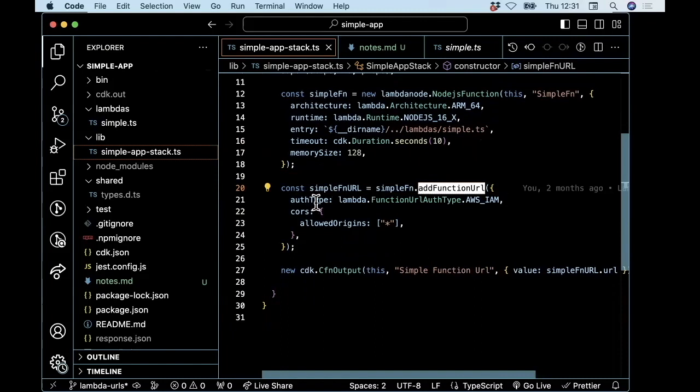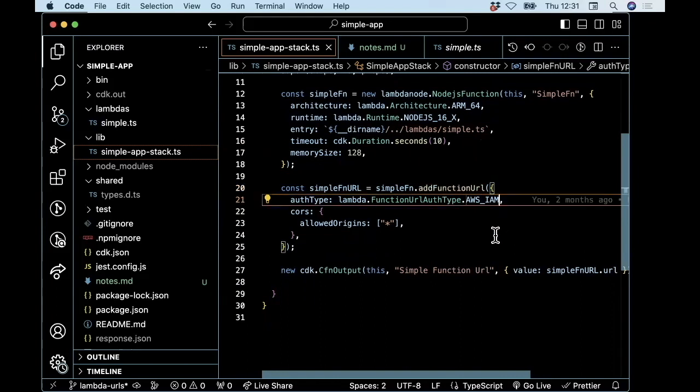You can configure the URL to be public or private. Let's start off by making it public, so the authentication type would be none in this case.